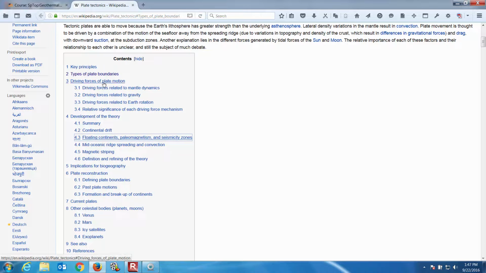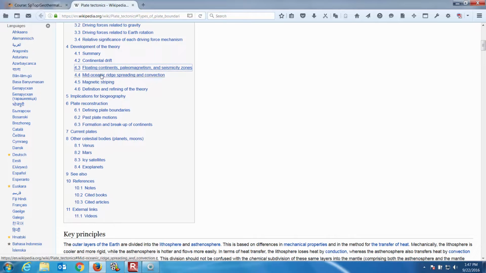Driving forces of plate motion, mantle dynamics, driving forces, which would be subduction, correct? Floating continents, paleomagnetism and seismicity zones. We're going to talk about that as far as earthquakes, seismicity, indicating that there's interaction and probably heat closer to the surface.